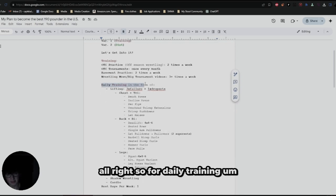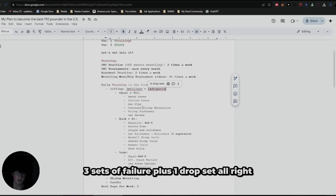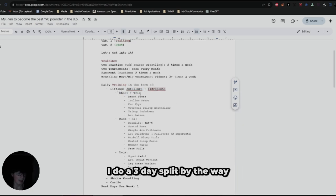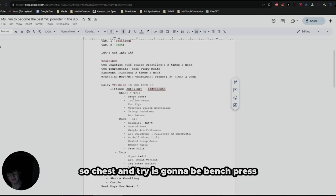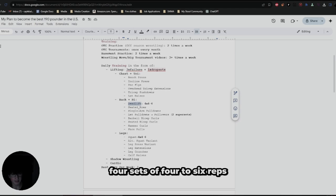So for daily training, I go to the gym after school, and every single one of my sets, except the one specially marked, are three sets of failure plus one drop set. All right. So for chest and tri, I do a three-day split, by the way. So chest and tri is going to be bench press, incline press, pec flies, overhead tricep extensions, tricep pushdowns, and lat raises. Back and bi is going to be deadlift, four sets of 4 to 6 reps, seated rows, single arm pull downs, lat pull downs to pullovers. That's a superset, and I do this superset twice.